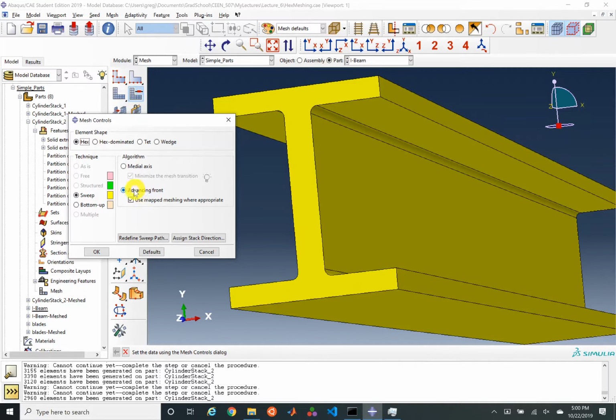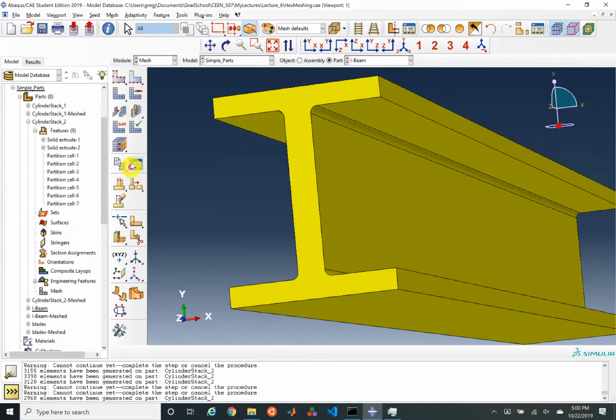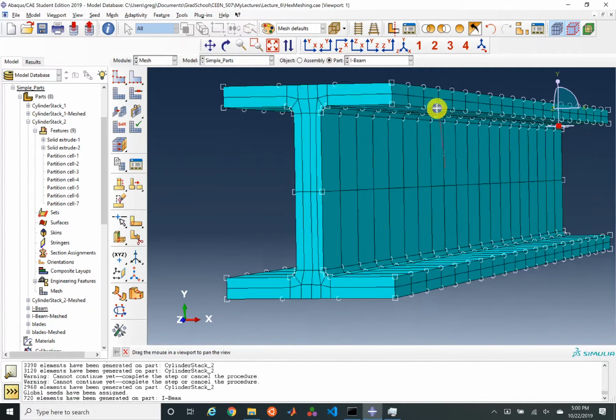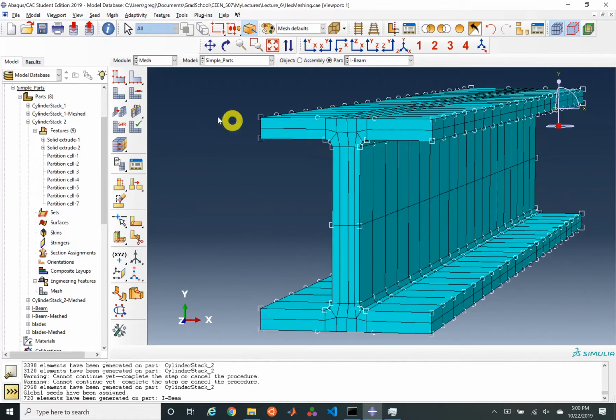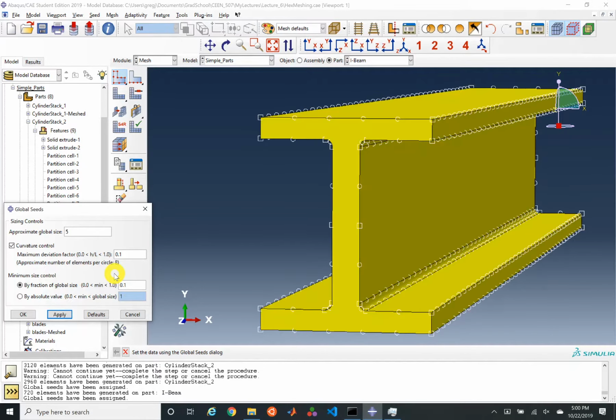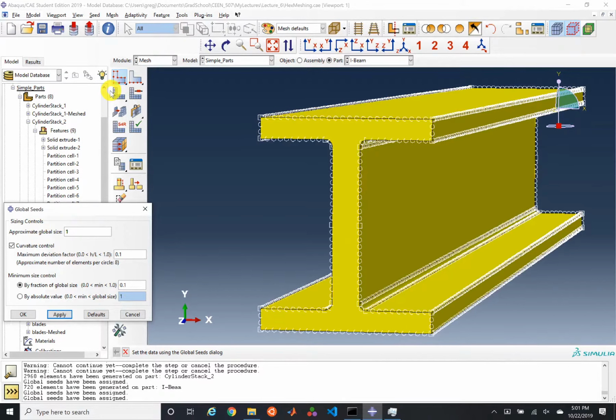And you can see it has an advancing front algorithm. It also has a medial axis algorithm. And we can try out this medial axis meshing algorithm. You can again see the coarse mesh it's going to be creating. I think this would be useful for you to compare to the presentation where he talks about medial axis meshing. Let's go ahead and give ourselves a bit of a finer mesh here.